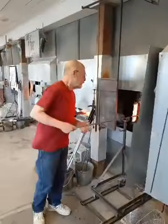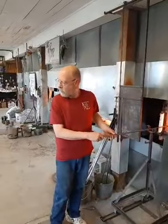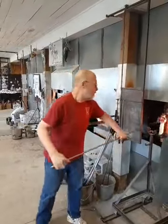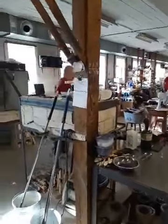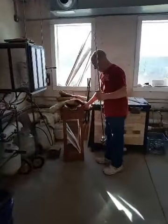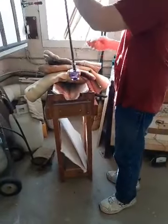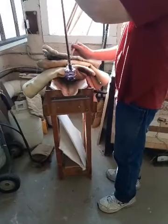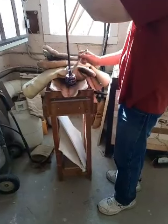And as he said, after that is annealed and comes out of the annealer tomorrow, what he'll do is fit a stopper to that opening. So with three stoppers sitting over there, he's going to have plenty of choices. He's come back over here to what we call the knockoff box, and he's just going to let it fall into that insulated board right there, then pick it up with gloves and put it away.